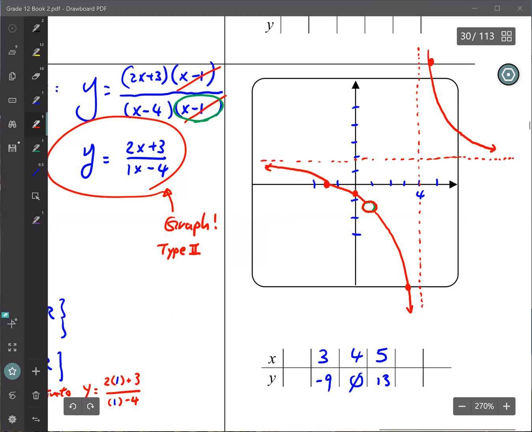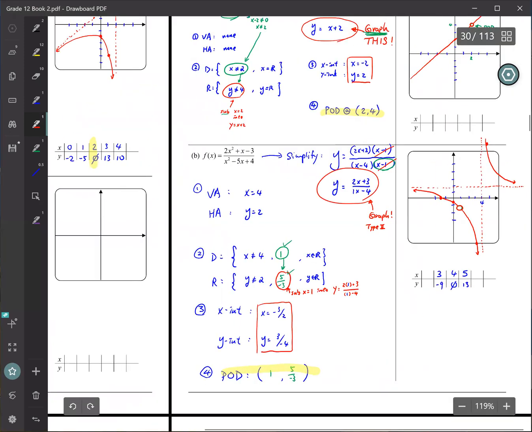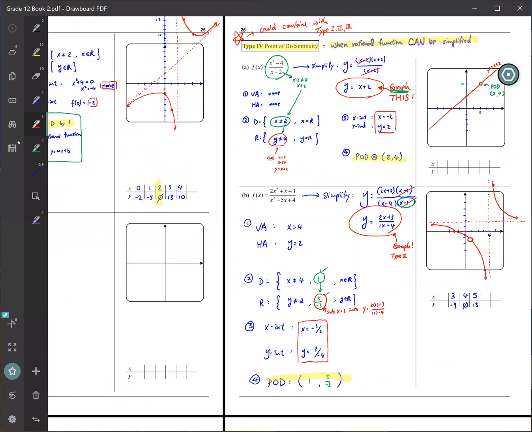Okay, can you raise your hand if you finish the drawing? Donna, yeah. Okay, so that's all, right? So you need to know how to find the pod. Make sure you study these 2 questions a couple times before you do your homework, all right? And make sure you check the types before you begin.